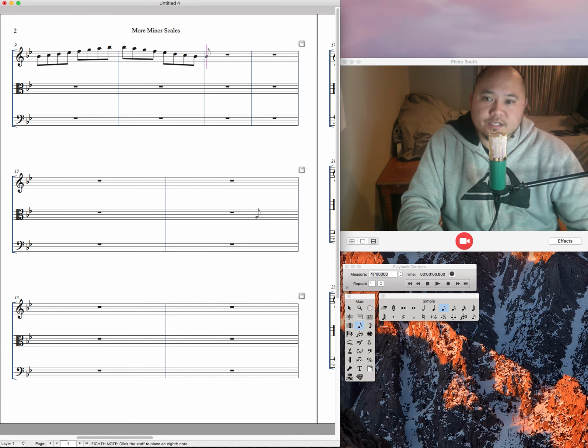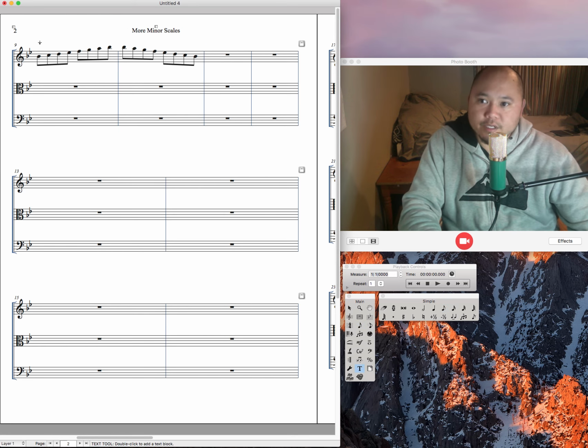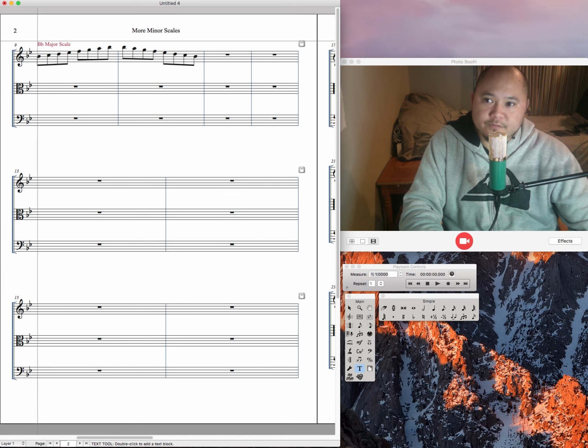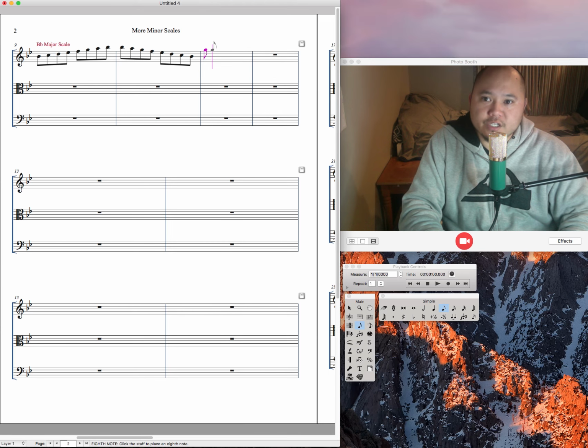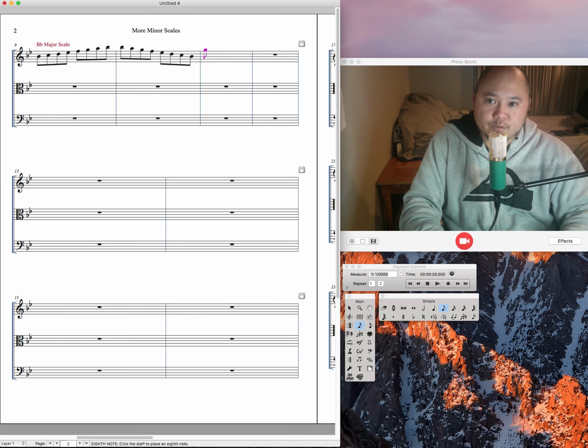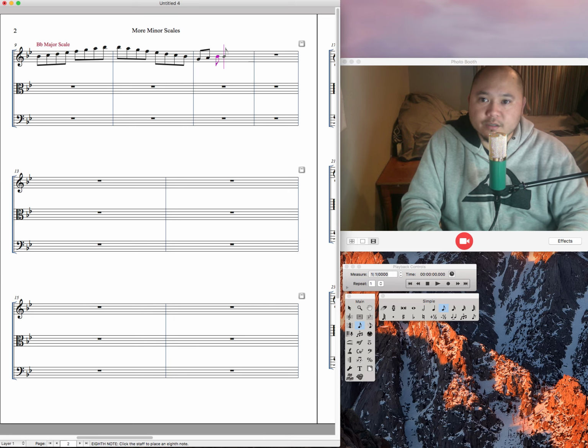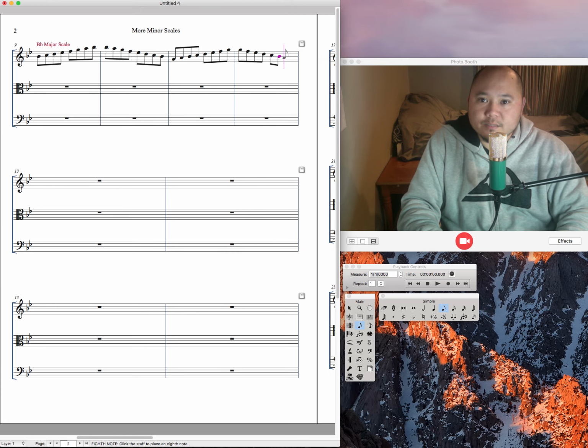What is the sixth? If I want to make the relative minor of B flat, I have to go to the sixth scale degree: B flat, C, D, E flat, F, G. Now, if I start here on G, that's going to be way too high for a lot of instruments. So I'm going to lower that and start over here: G, A, B flat, C, D, E flat, F, G, G, F, E flat, D, C, B flat, A, G.